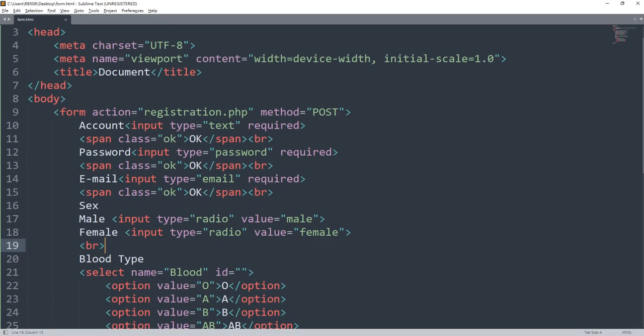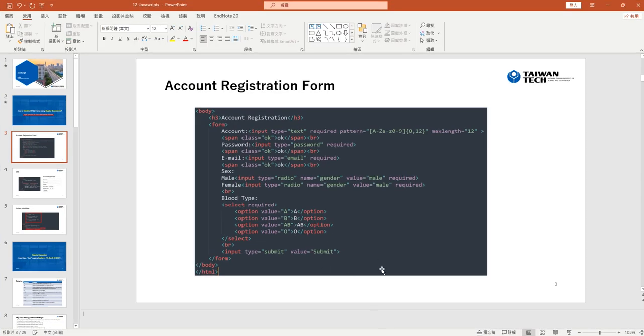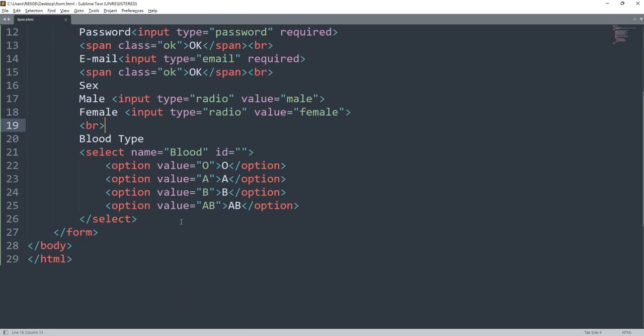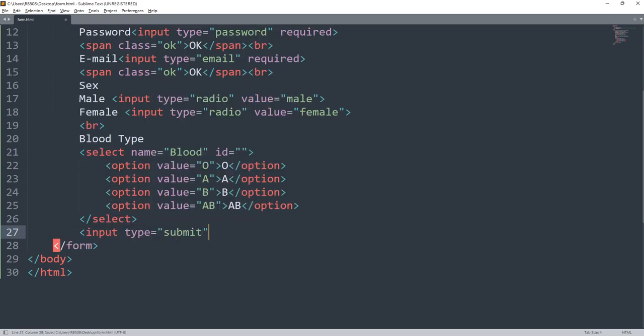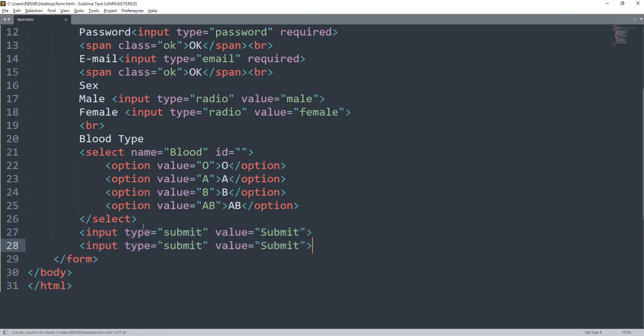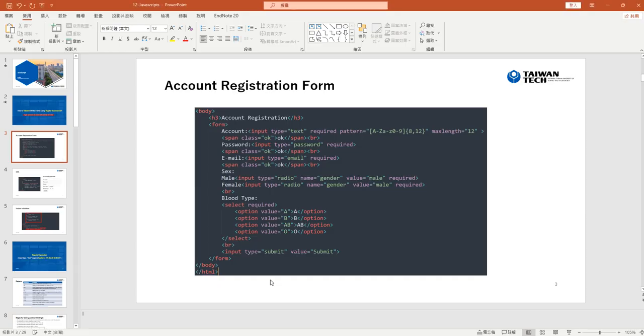But actually this is not a good form because this is not a good visual look. So maybe I needed to change something. Or I forgot the input type submit. Value is submit because we needed to set up a button for our user. And sometimes the other user will press the other thing, reset. So if you want to create a button, you can create a new thing for this.